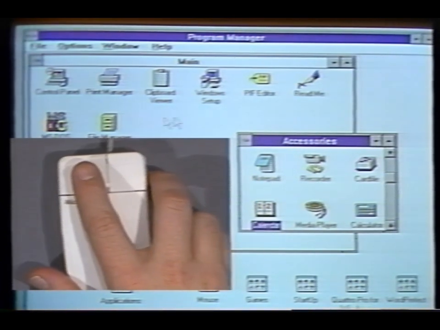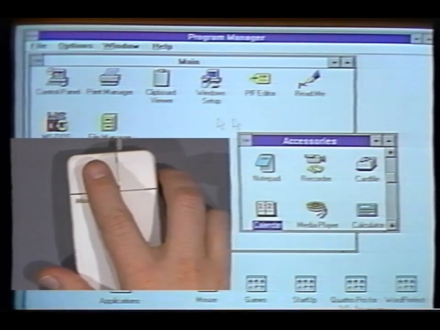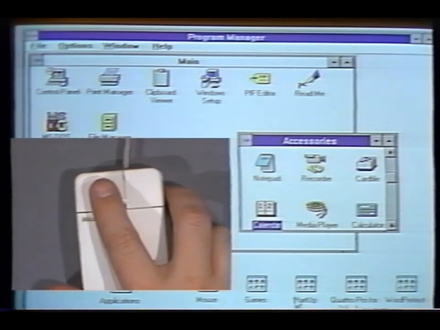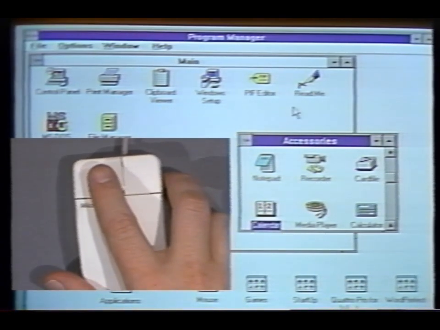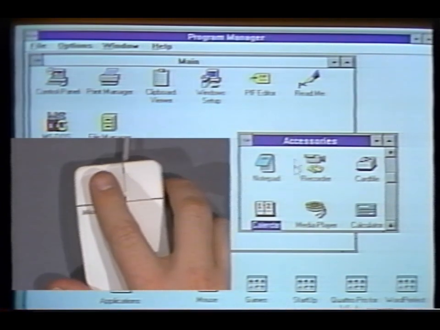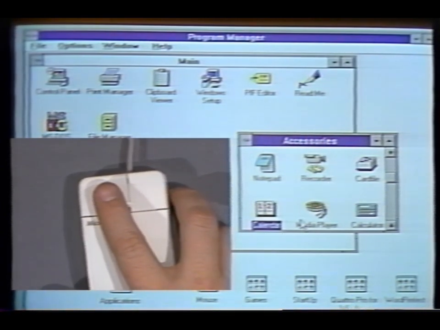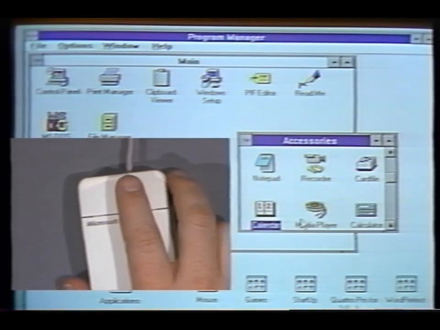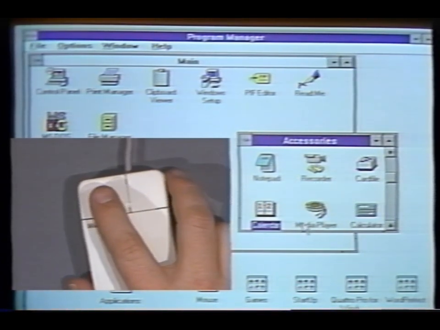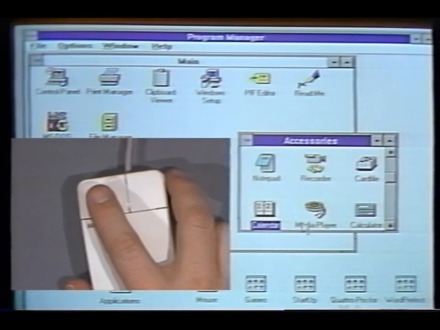Moving the mouse left and right moves the arrow left and right. Moving the mouse up and down, or away from you and toward you, moves the arrow up and down on the screen. We select objects or move objects using the mouse button.